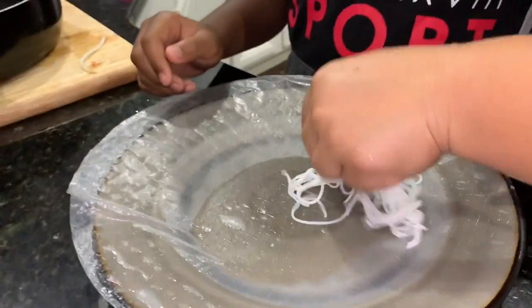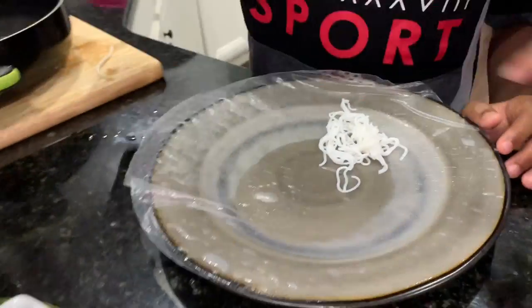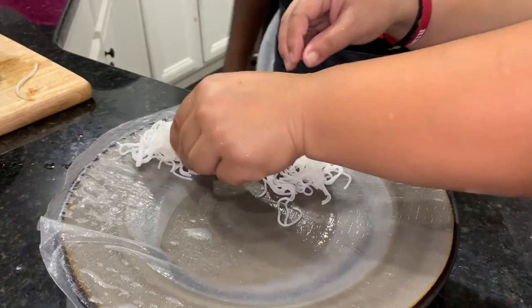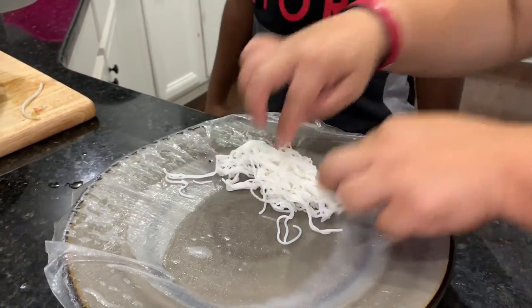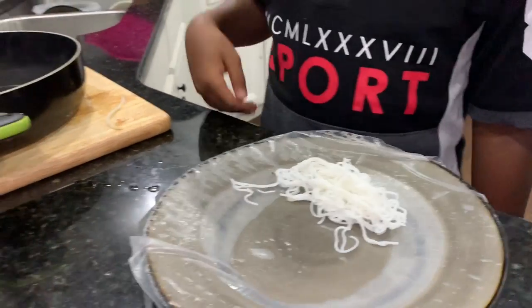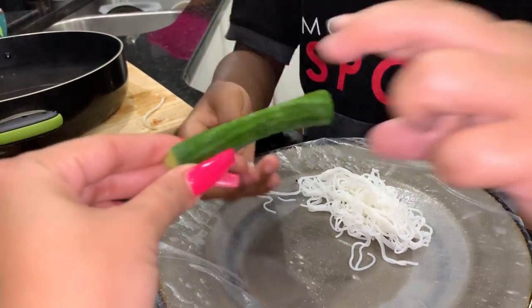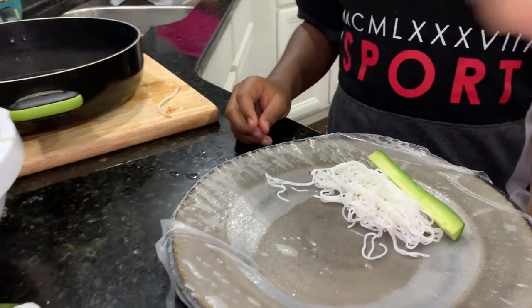Javon, you eat this all your life. Just grab it and I'll help you. Just a little bit. You don't want your bowl too big. Look, you want lettuce? Now you put lettuce. Because you're not going to eat that, so just put cucumber. How do you know? Because I birthed you and raised you.